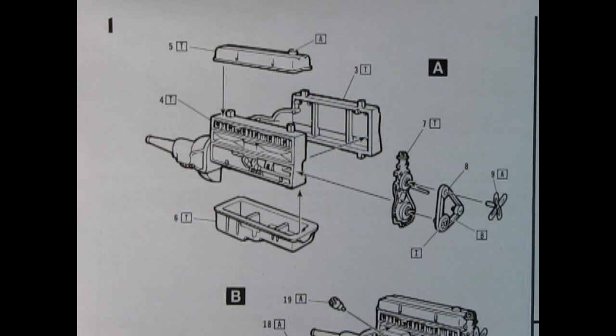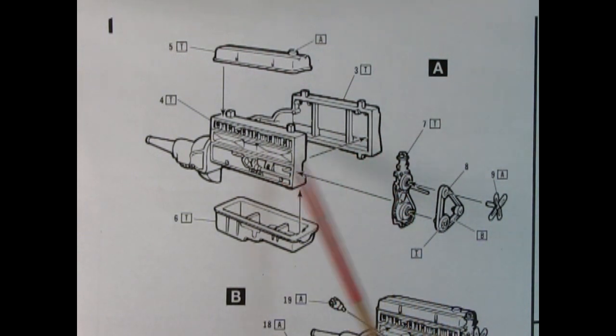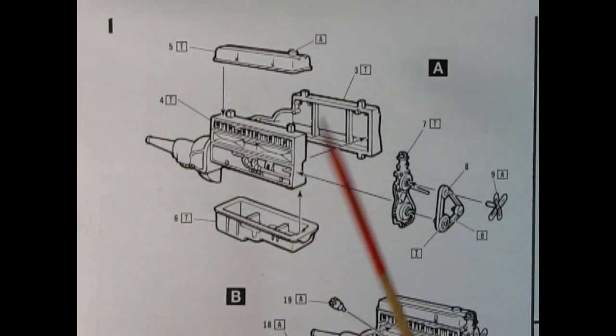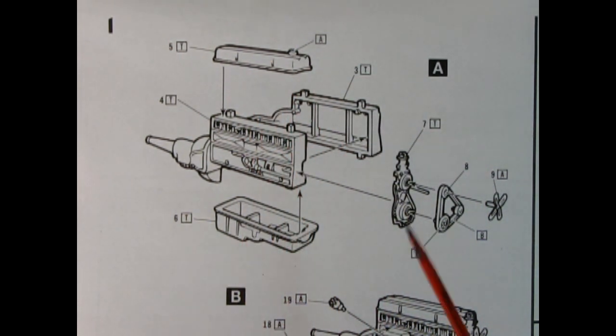Our broadcast continues here with this wonderful little Chevy inline six engine. Here you have the engine block right and left hand side, as well as the transmission molded in place. And we have our valve cover up top and our oil pan down below.